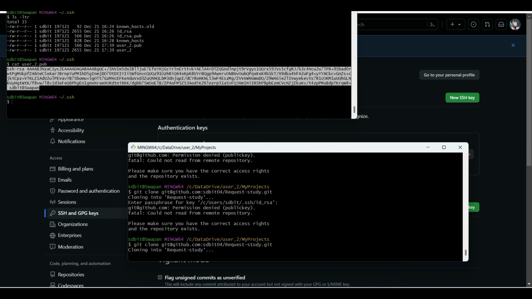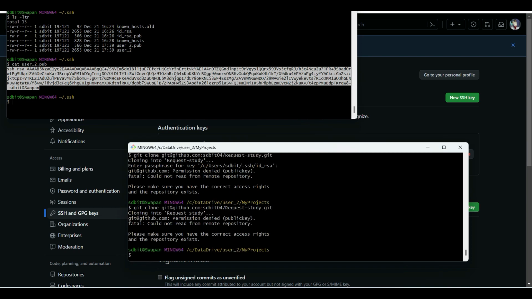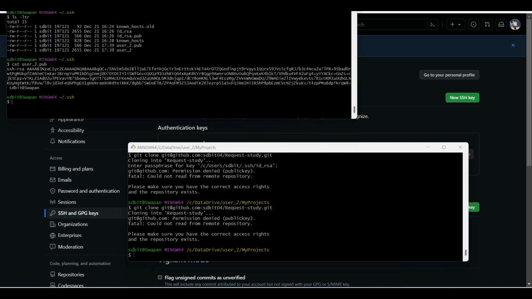It is not working. What is the reason? Because it is using the default private key and trying to match it with the different public key that I have added into GitHub, so it will not work.